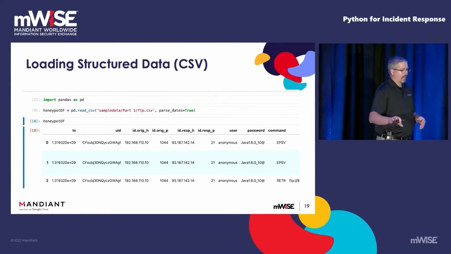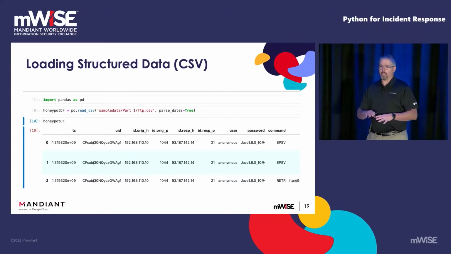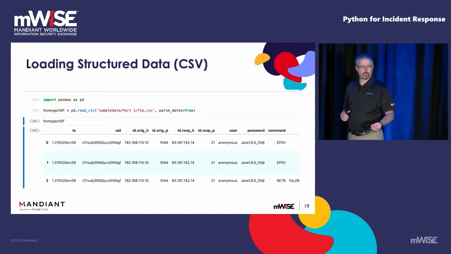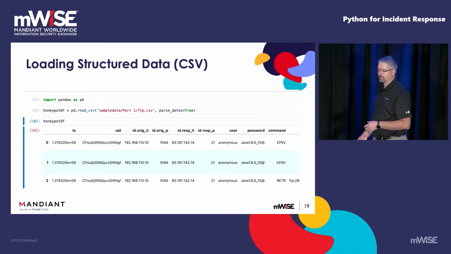There are all sorts of cool add-ons for pandas. There's Mito sheets and all sorts of fun stuff, but you've got a great start here. You can see it as a table. You can visually look at the data to make sure it's what you're looking for, make sure it parsed out correctly. Then you can start doing some transformations on that data, and we'll show it here in a second.